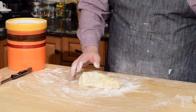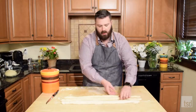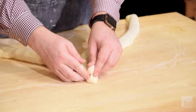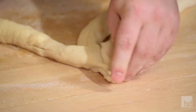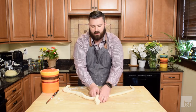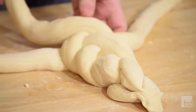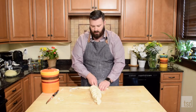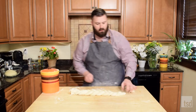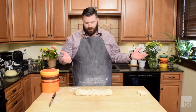We are going to go ahead and roll these into little snakes. Now, to do the three-plait, you're going to go ahead and just pull these down. This one's a little bit thicker, but that's okay. Basically tack these down — push all three down here — just like you would with a normal braiding of hair. I like to pull them a little bit tighter. Then when you come to the very end, you're going to tack it down. What I do just to make them nice is cut off the ends on each side, grab each end and just give it a nice roll, tuck them underneath. And there you have the three-plait.